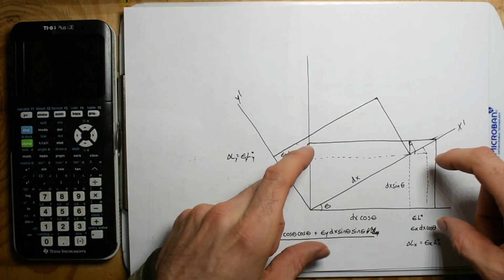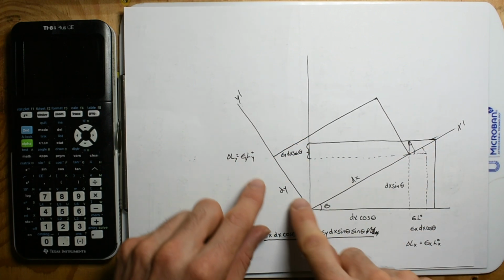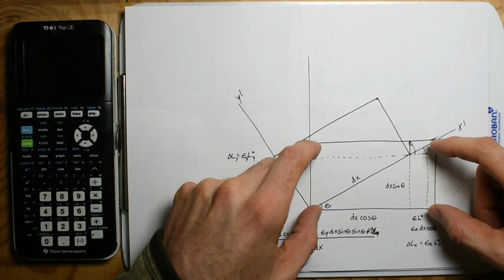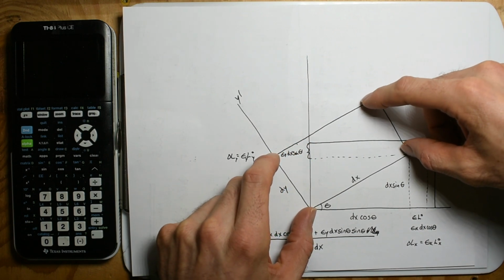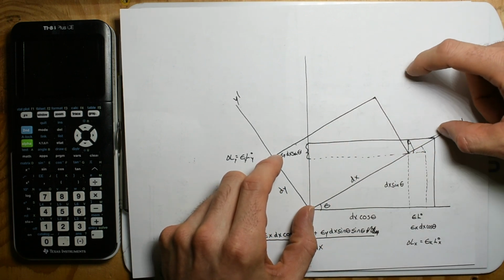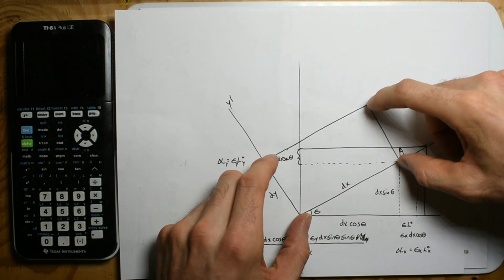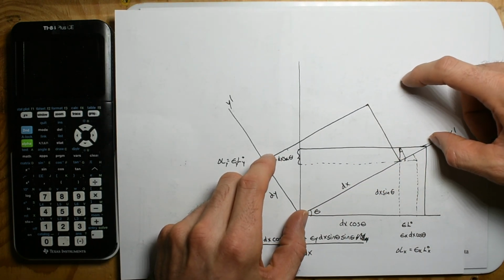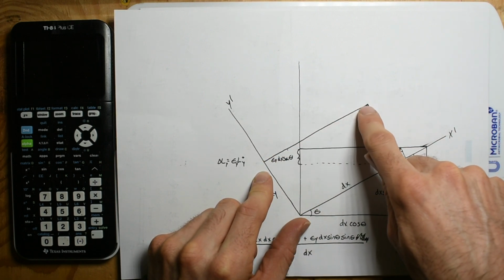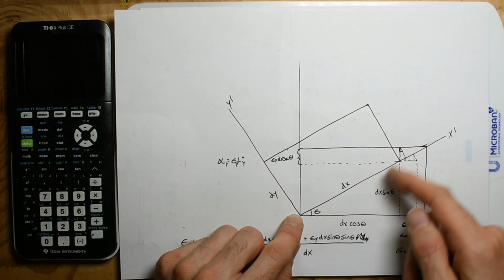The proofs, and I do a better job than the actual textbooks, because we're going to start with a dx, dy element. So this is the dy, this is the dx. This element right here is the same as the element right here. We're going to rotate this up an angle theta, and we want to know how much it's going to strain in that direction. That's all this equation is: strain in this new x prime direction, x1 direction. If I knew the change in length up here compared to the initial length, that would give me the strain in that x direction.